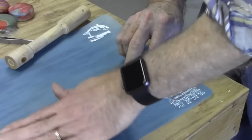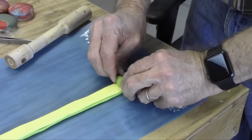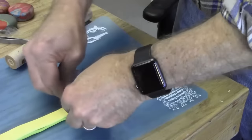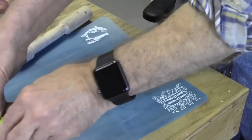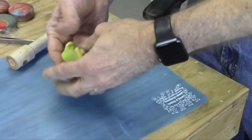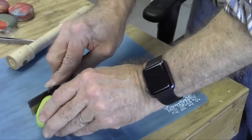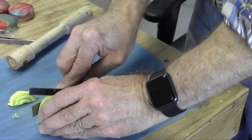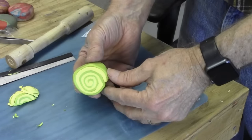I'm going to roll them together like a jelly roll. So I've got a roll of clay like that. I'm going to take a knife and cut the sides off square. And my top disc will look like this when we're finished.